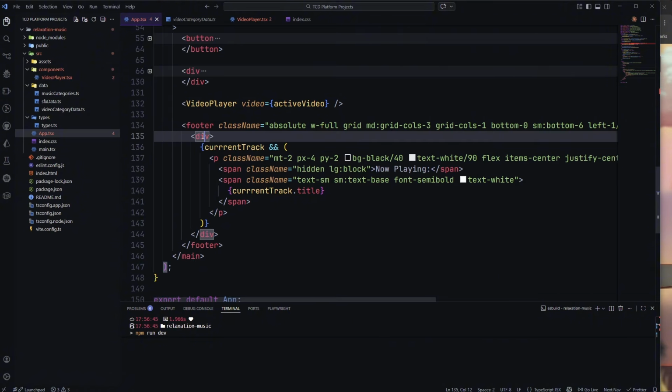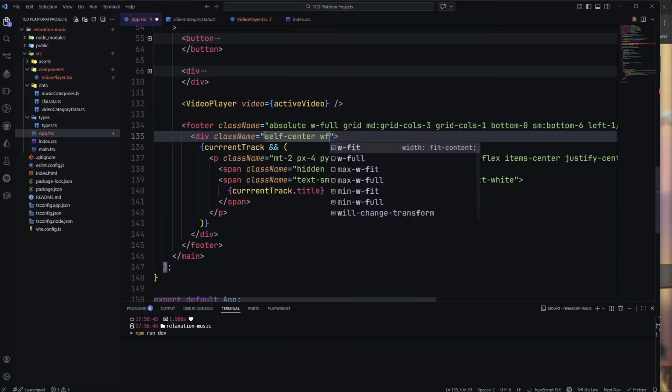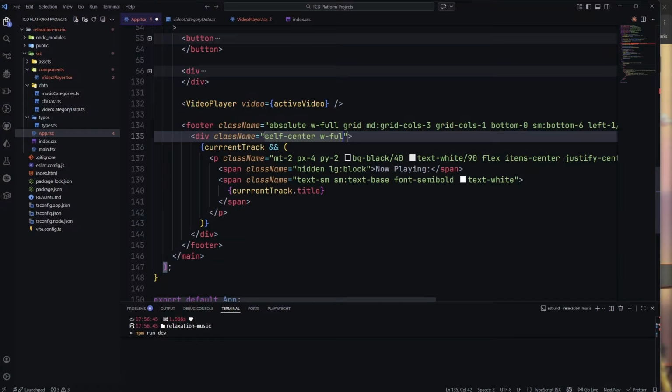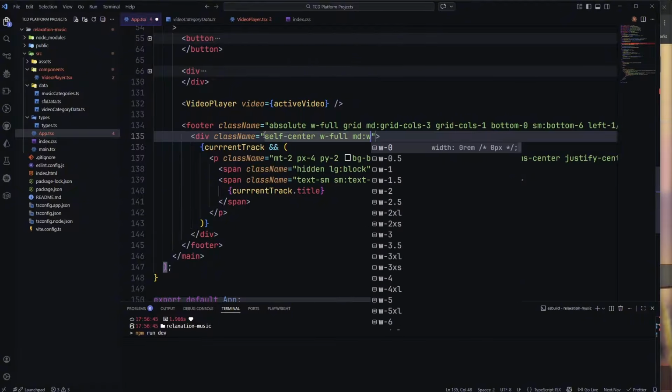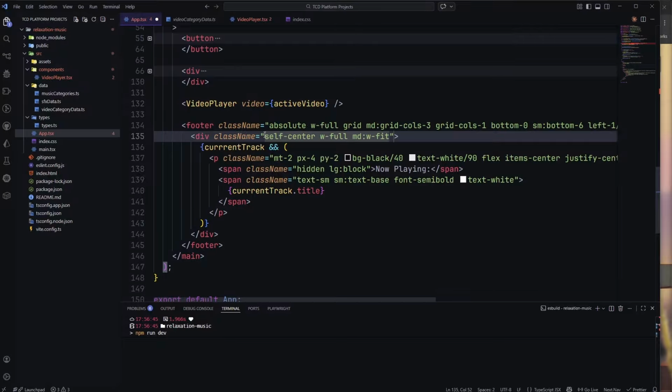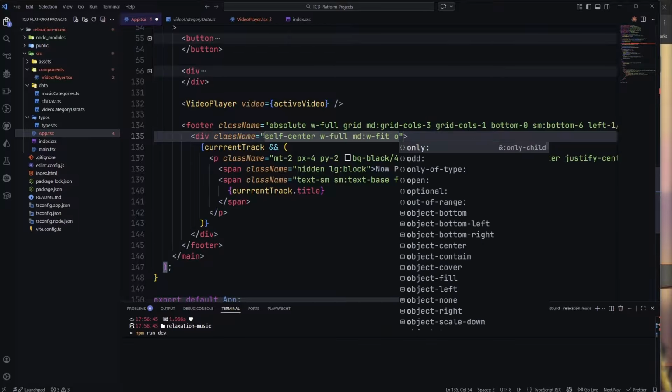So after the p tag, so this is the div. After the div, I'm going to give it a class name, and then I'm going to do self-center. So this is for smaller screens, self-center with 100% full, and then for MD, for bigger screens, we're going to set that to fit, and then we're going to order 1.